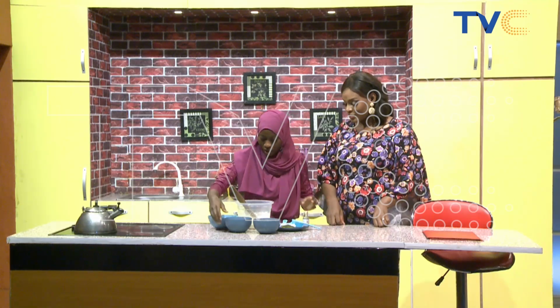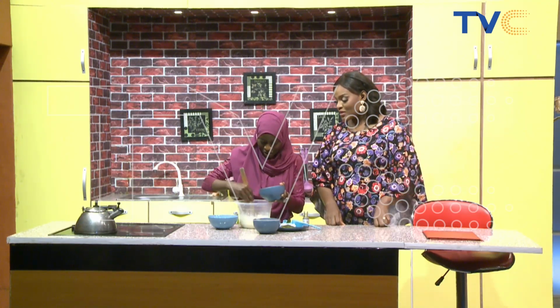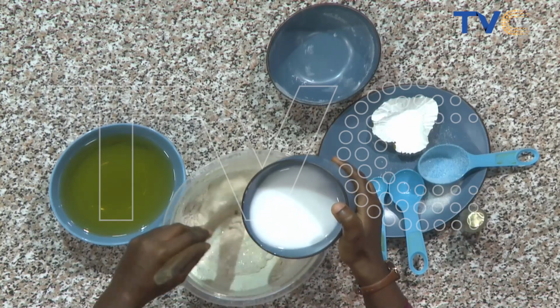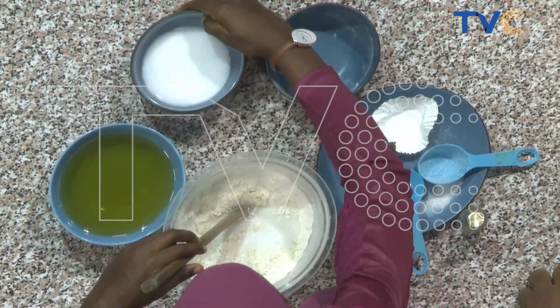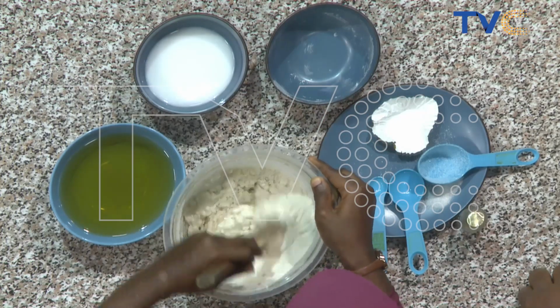Okay. So next is our key ingredients. The coconut milk. So remember, you just blend your fresh coconuts and extract the milk from the liquid. That way, use your juicer. You have a juicer too. Yeah. So mix.